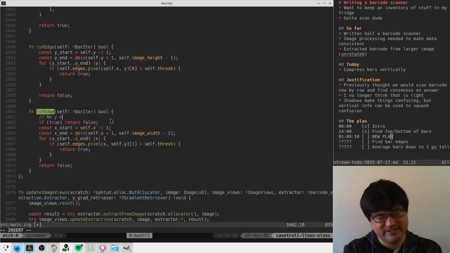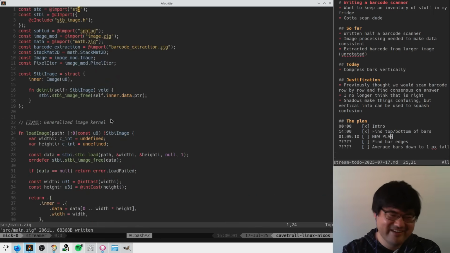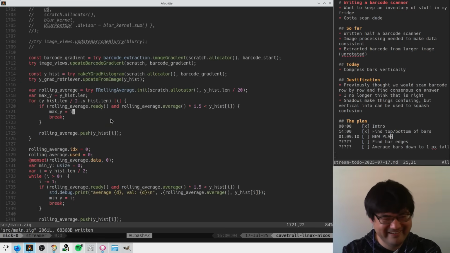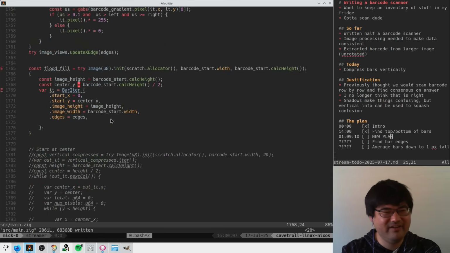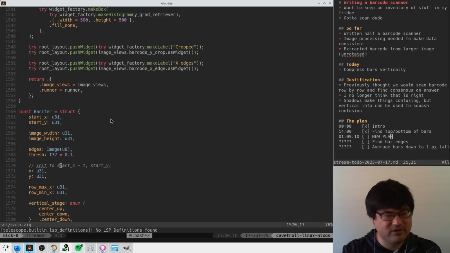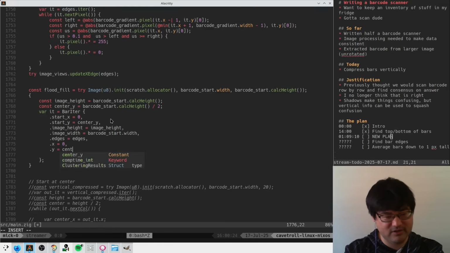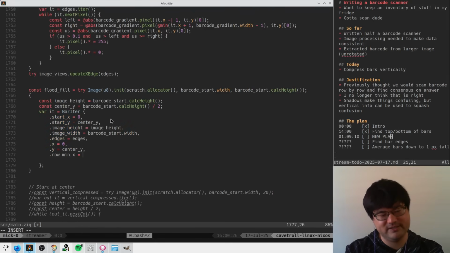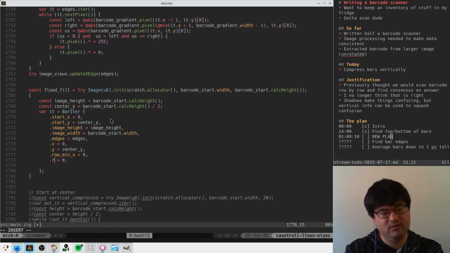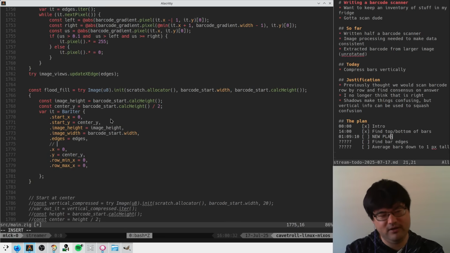No Y edges yet, lol. Ignore it. Threshold, X and Y. Y is center Y or something. Row min X is 0. Row max X is 0. Okay, and then, oops. First step will go X equals 1.